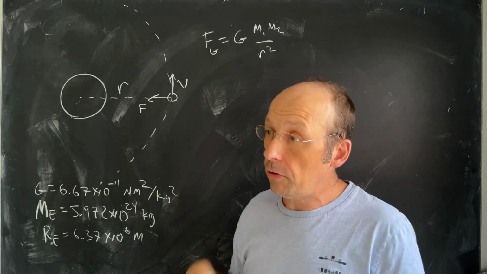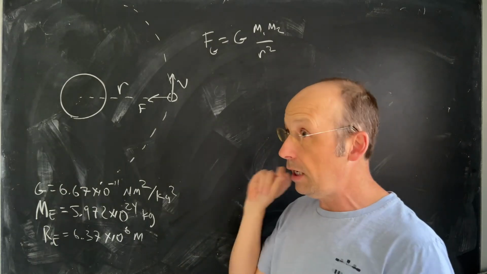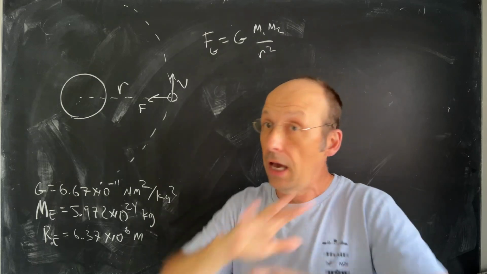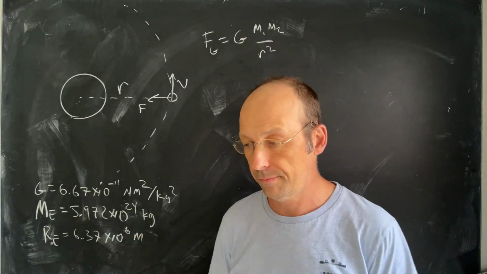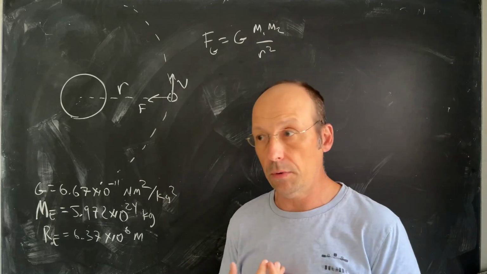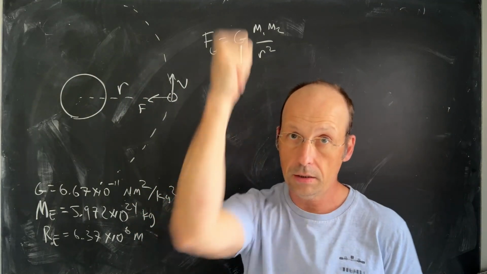I'm going to step you through all the things you need to do to build a 3D model in Python for an object moving near the Earth, not in a circular orbit. But let's start off with a circular orbit just so we have a baseline to start with. And then I'll go through all the physics and all the code. It's going to be awesome.